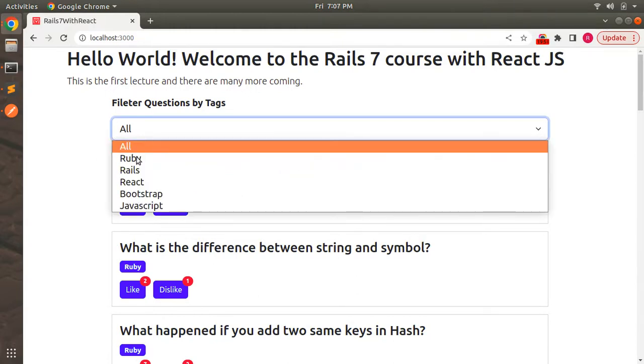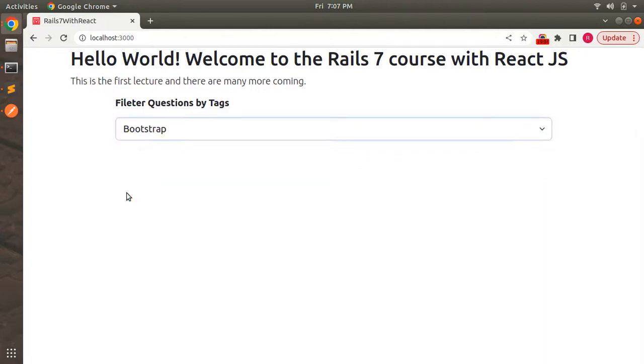For example, if we click on bootstrap here, we are not getting any questions. In that case, we need to display some alert message that questions with this tag do not exist. So what we will do here is, if questions are present, then we will display them, else we will show an alert message. And we will display this alert message in a separate component.